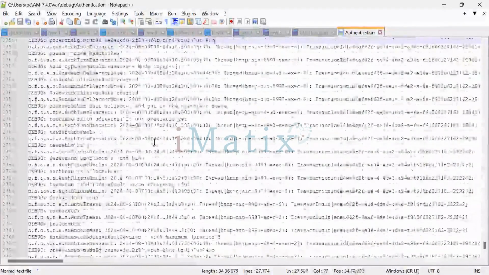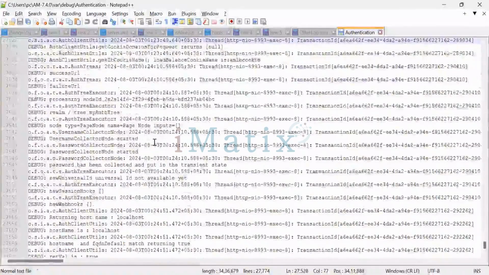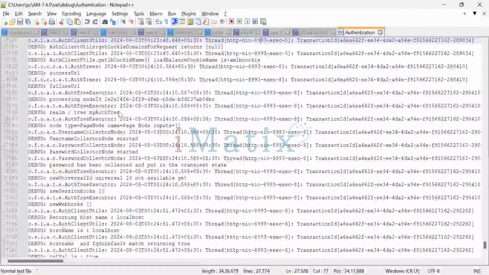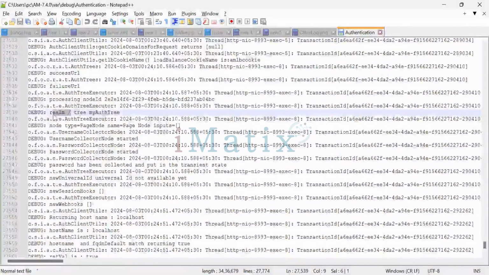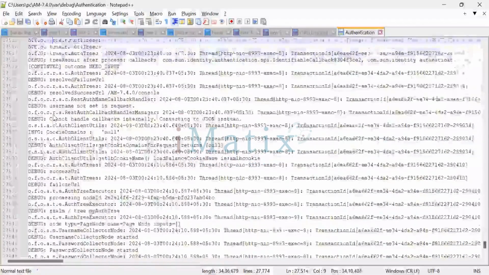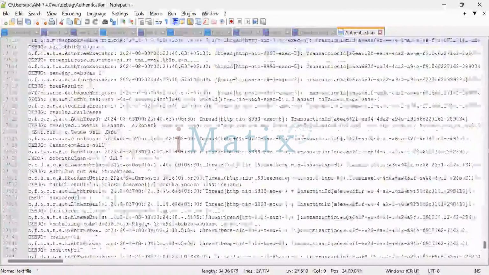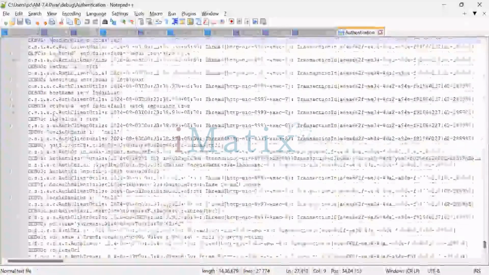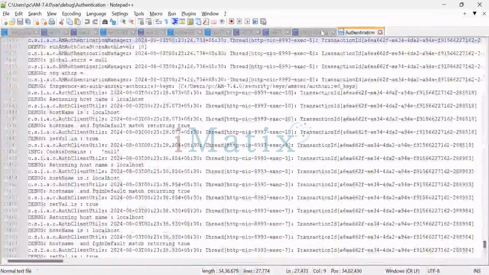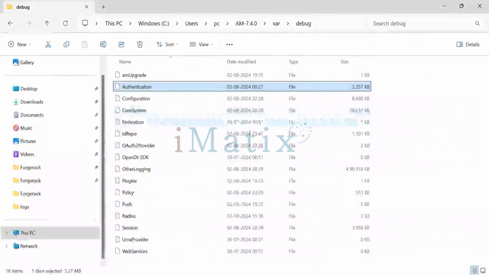With that, you will be able to understand easily, like we have done with this authentication tree realm. I told you that a realm is equal to root realm. Resolve success URL, and other ways to do with the authentication part.